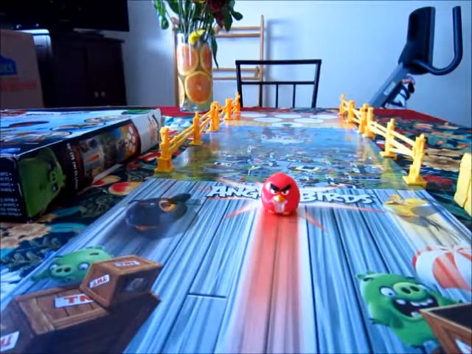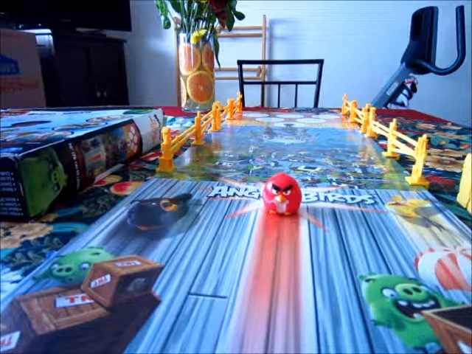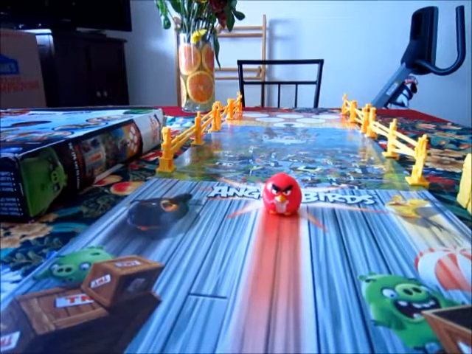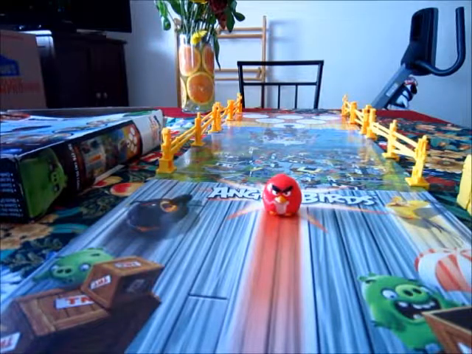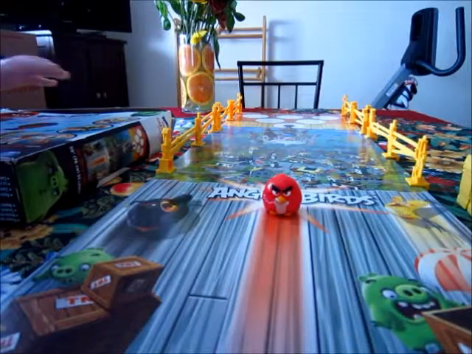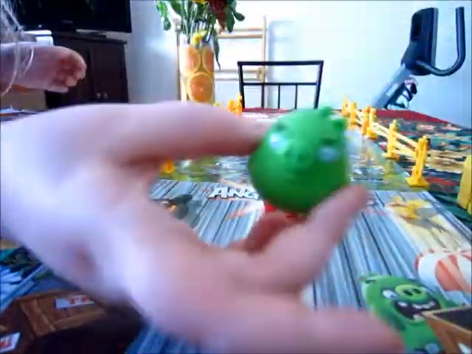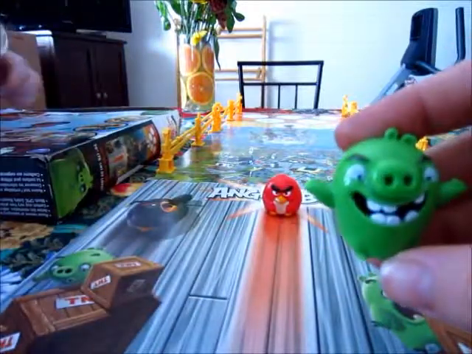Okay, everybody. We are back. And we're playing our last game, the tiebreaker game. And it's called Red's Shuffleboard. The object: score the most points by keeping your pig on the board and knocking off the other player's pigs. So we each pick a pig. So, Ivy, which pig did you want? I wanted this one, and I'm going to go for this guy.